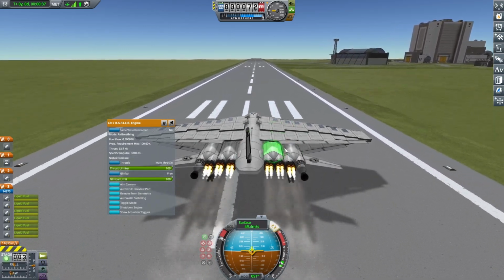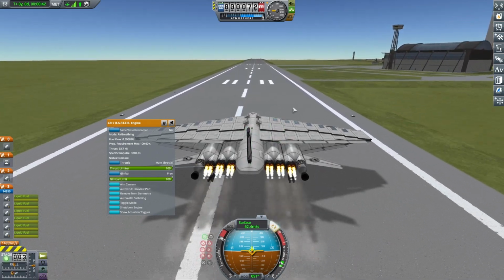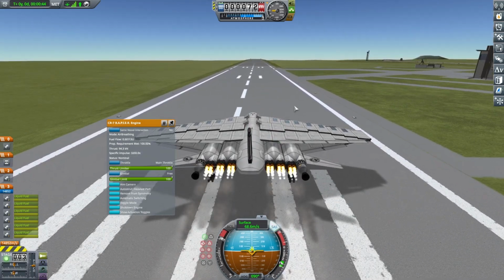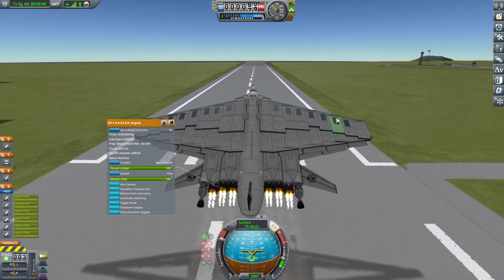The other thing I did with this design is the center of lift is further forward so it better matches the center of mass. It's got this open so I can... Ooh, dear.